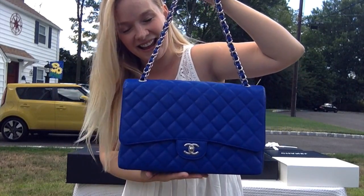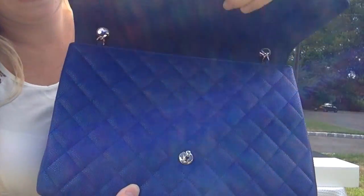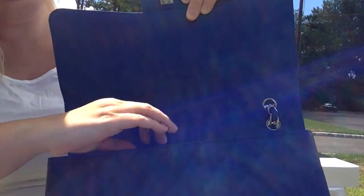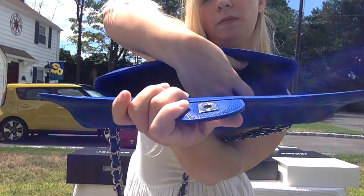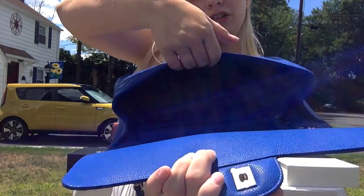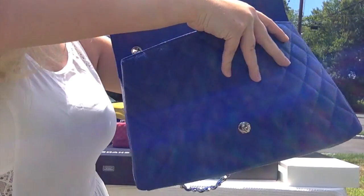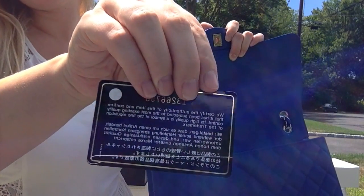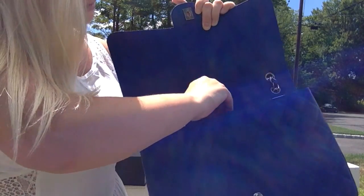Let's take a look at the inside of her. She's a single flap and she's in great condition. She has the Chanel Paris on the hardware. Taking out her stuffing — let's get her nice and open. Inside she has one bigger pocket and one zippered pocket with the Chanel hang tag. She's nice and open — you could fit so much in this bag. The shape on her is beautiful, and serial numbers are on the inside right there.